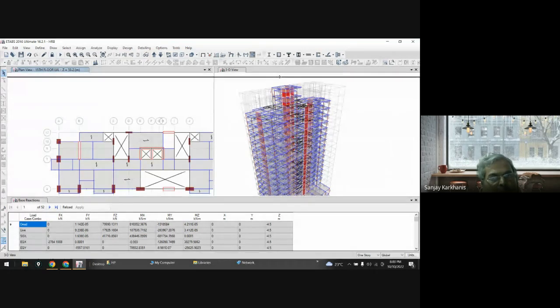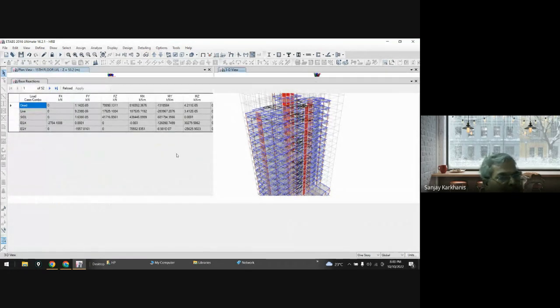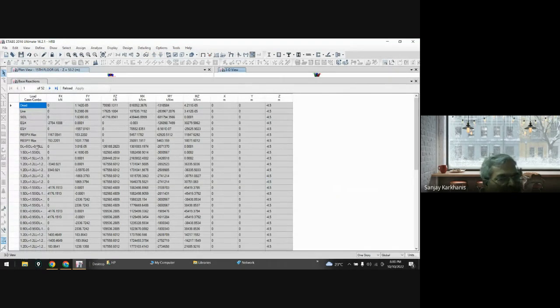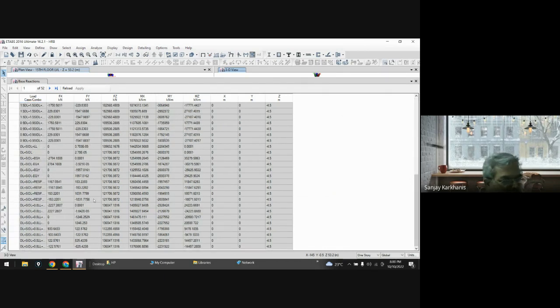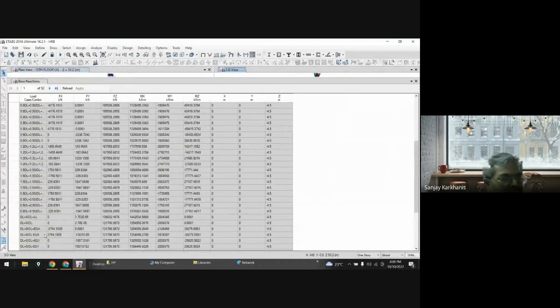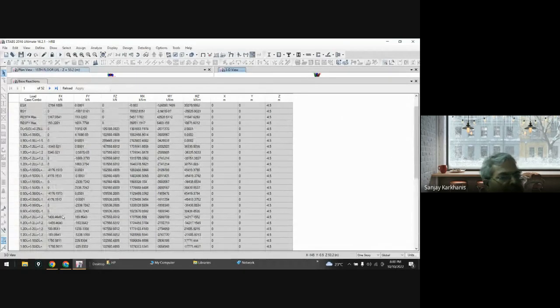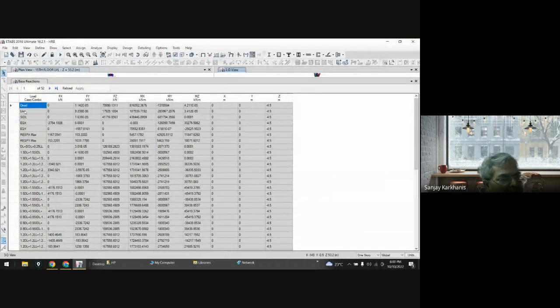So you can check it. This is table 1 of 52. So the analysis tables are around 52, and you are viewing that. Now you can see for every load combination and every primary load case, you are getting the results.